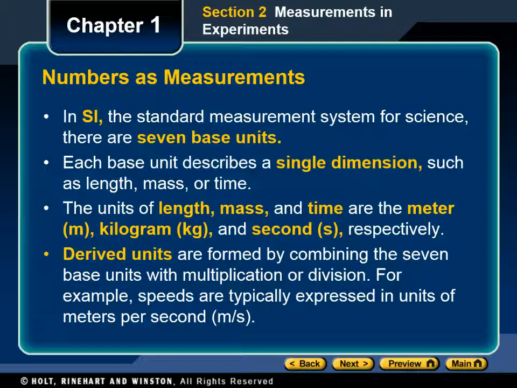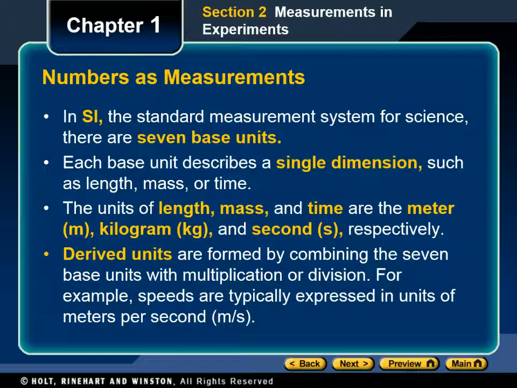For example, a measurement reported as 7 leads to several questions. What physical quantity is being measured? Length, mass, time, or something else? If it is length that is being measured, what units were used for the measurement? Meters, feet, inches, miles, or light years? The description of what kind of physical quantity is represented by a certain measurement is called dimension.